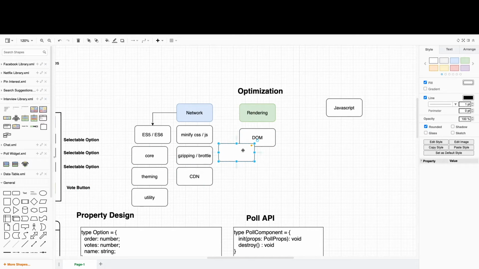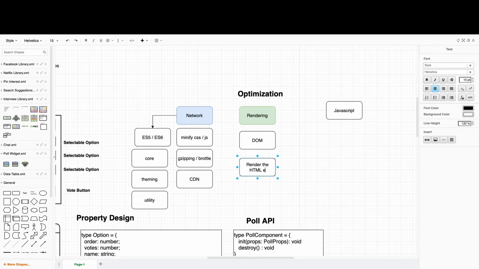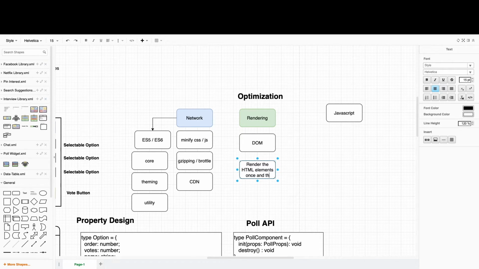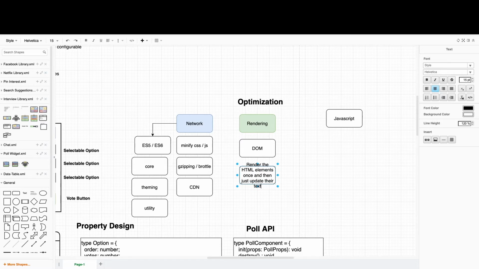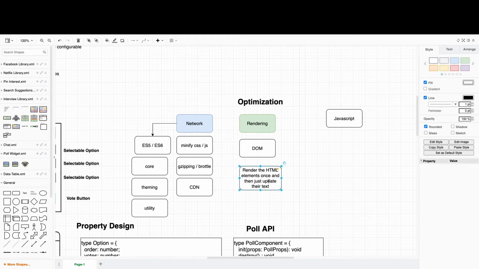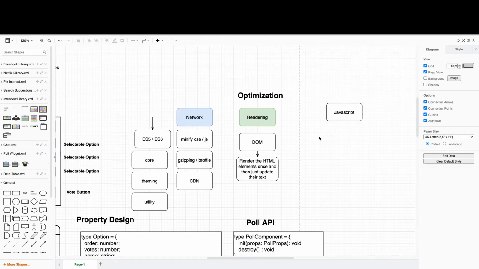Let's say that we do not re-render and insert new elements on each property update, but we are using the old ones. So we render the props on the HTML elements once, and then just update their text. And this is going to be cheaper than just inserting new elements. So this is the first thing.